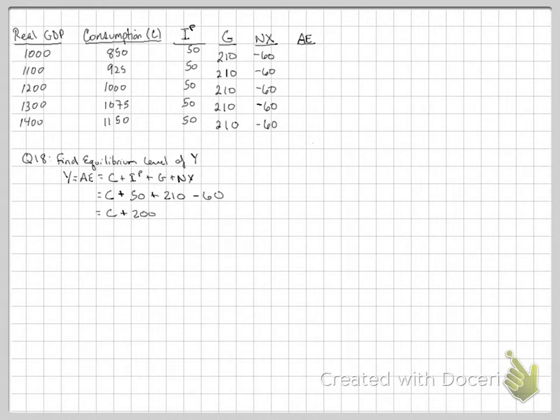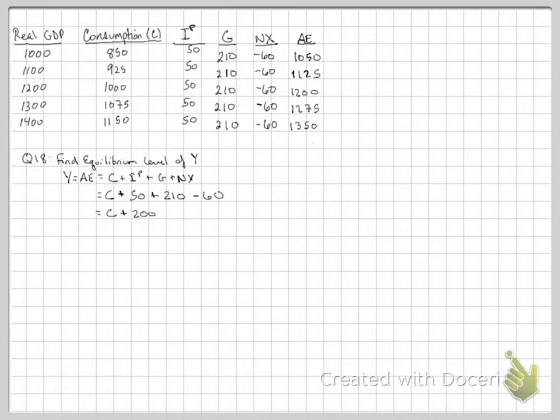So our aggregate expenditures, it's going to be consumption plus 200. So we can go ahead and put that in this final column here. We've got 850. We're going to add these $200 in fixed spending, and we're going to end up with 1050. So there's 1050 because that's consumption plus 200. This is going to go up to 925 plus 200, or 1125. When we get to $1,000 in consumption, we're going to add 200 to that. We're going to get 1200. All right. Then at 1,300, this will go to 1,275, and then we'll go to 1,350 for our final row here. Okay, so we've got our aggregate expenditures now.